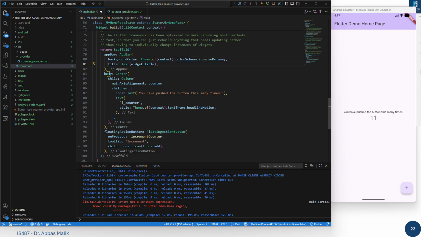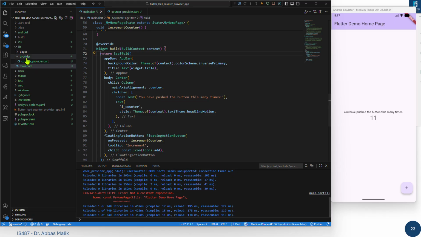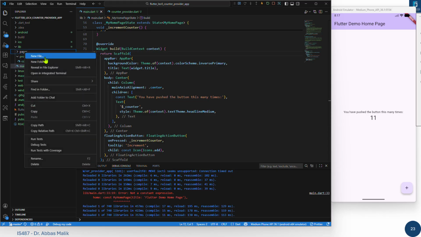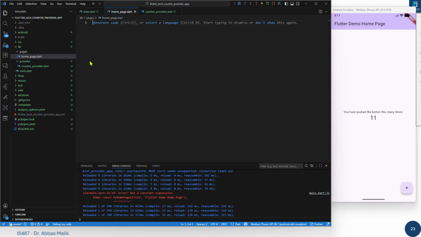That's why I just brought the code back. So now inside the pages, we create a new file, and that file will be our home page, home_page.dart, and that will be a stateful widget or stateless widget.